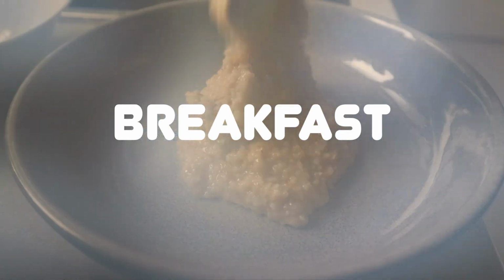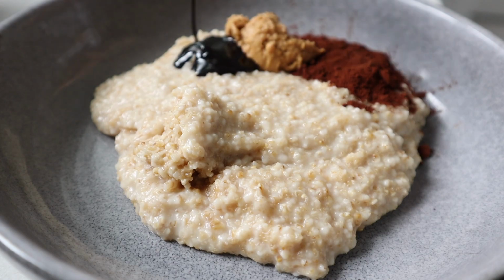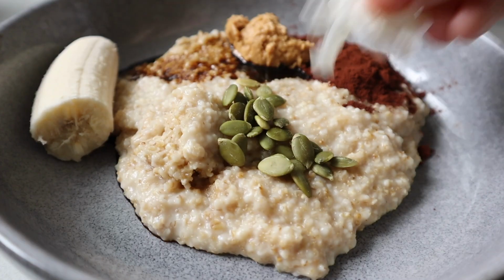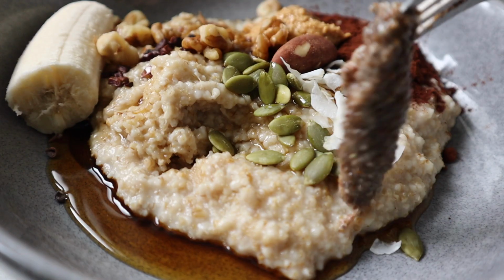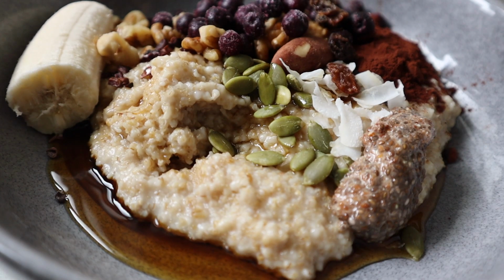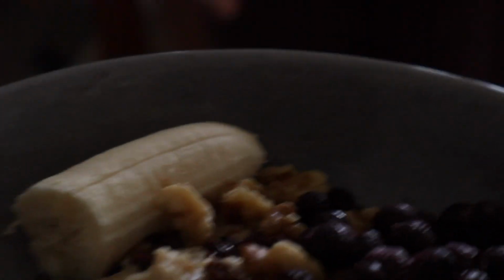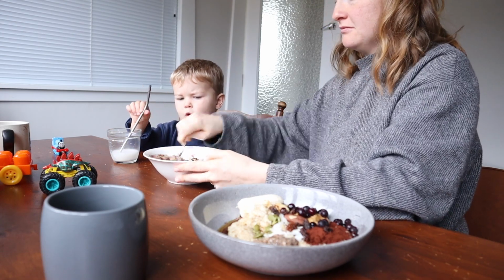I feel like there's a whole little science to everything that I put in here. A lot of it is just for flavor and texture purposes. I love adding some crunchy things because oatmeal is not good unless it has some sort of crunch. So the seeds and the nuts make it really good. And then of course you add the blueberries to help cool it down so you can eat it faster. And then the bananas just help sweeten it along with the maple syrup and the raisins. I talked about the amaranth just because it does add a little bit extra fiber and iron, which is good for young kids and also pregnant people that need a lot of iron.